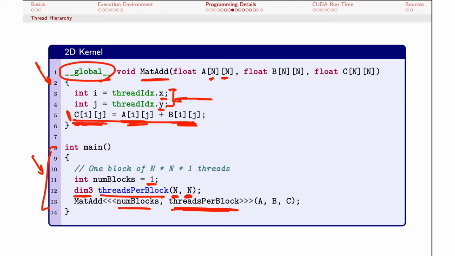Not a lot of additional monkeying around to map to the specific places in the data that the kernel is supposed to operate on. And remember that the kernel is going to be spun up many, many times, and each of those different invocations of the kernel on a separate thread is going to operate on a different portion of the data set.